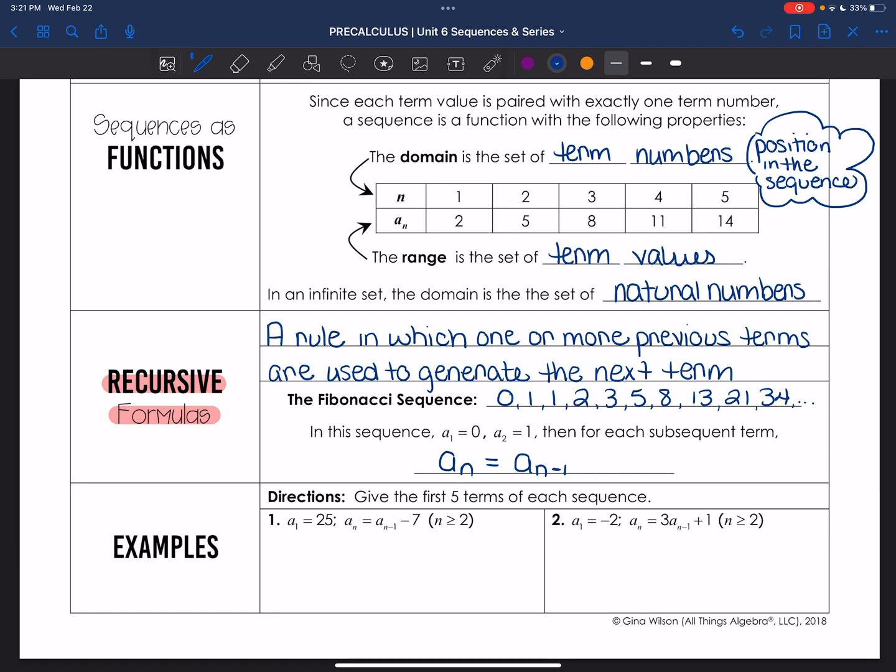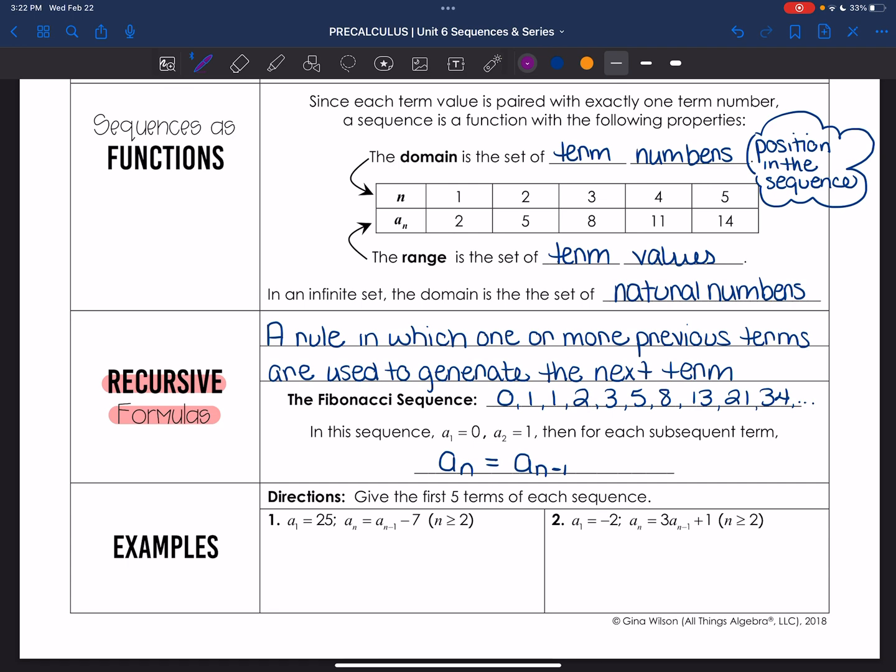And what do I do with that? Well, look at what we've got here. In our Fibonacci sequence, if you take the first two terms, 0 and 1, the third term is 1. Then look at 2. 2 is the result of taking 1 and 1 and adding them together. 3 is the result of taking 1 and 2 and adding it together. 5 is the result of taking the 2 previous and adding it together. 8 is the result of taking the 2 previous and adding it together. And that is how the pattern continues. It's always just take the 2 previous, add them up, and that's how you get the next term.